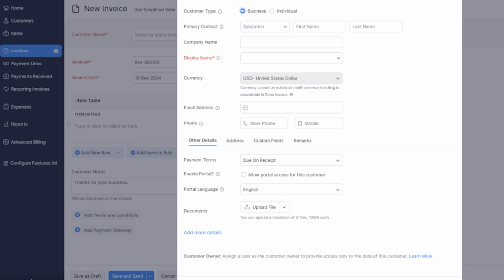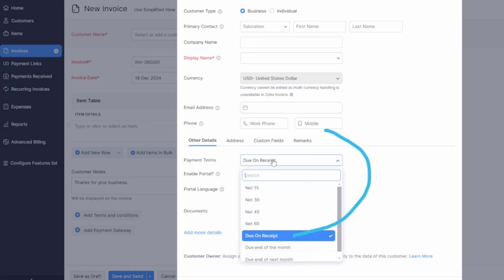Now, here's a really nice thing that I love about Zoho Invoice: from over here, you can choose these pieces of information based off of the clients that you are sending these invoices to. Some clients might have different types of payment terms. For example, when this customer gets an invoice, it could be due on receipt, or you can have net 30, net 45, net 60, whichever option you have come to an agreement on. What's really nice is that you can have this individualized, so it's not always the same for every single customer, and you can customize it in that order.